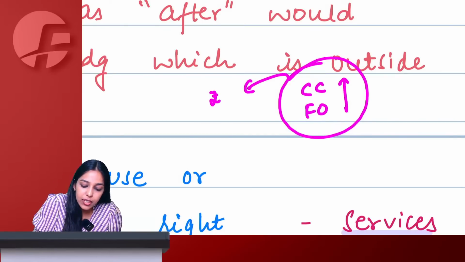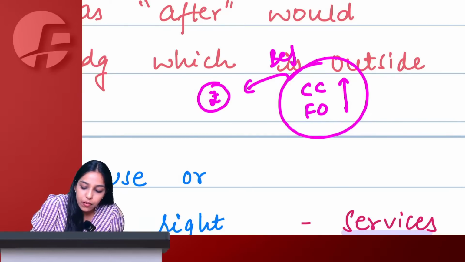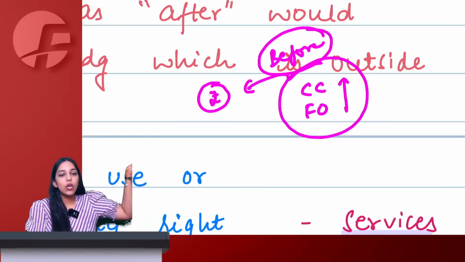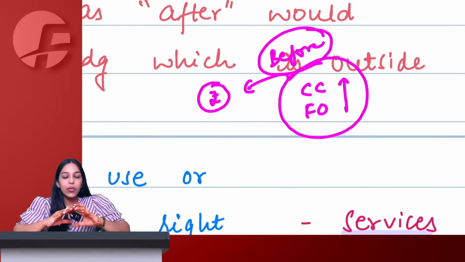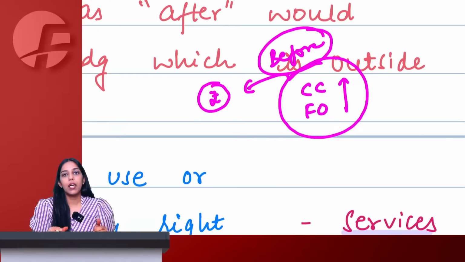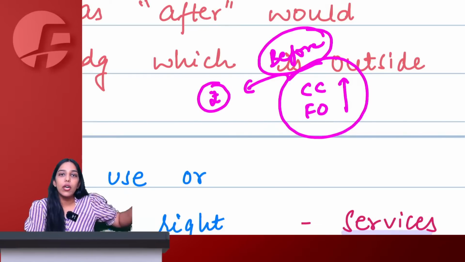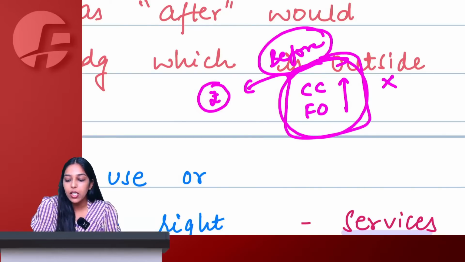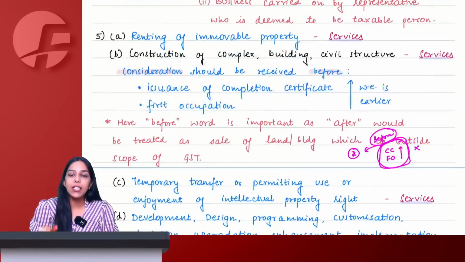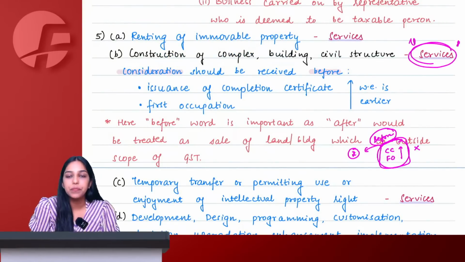If I am paying the consideration before this, which means now the building is not there only. If something is not there only, it is under construction, how can I deal in this building, right? Very simple. So if the building is not there, how can I even purchase that building? So if CC or FO, whichever is earlier, is not issued, then in that case, we will treat it as if we are paying the amount for construction service.